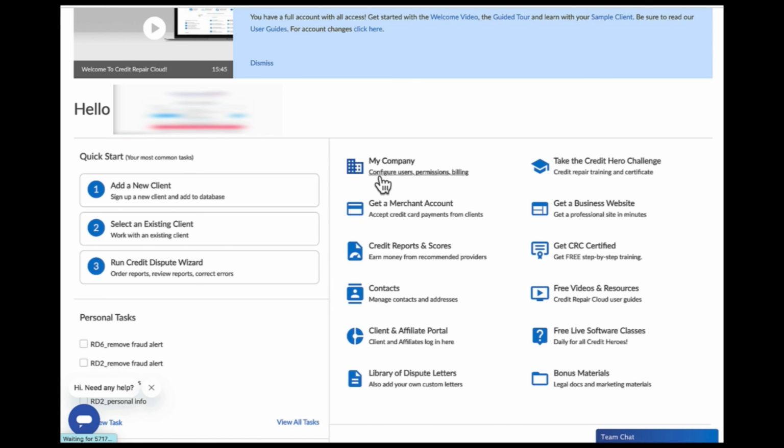Now, I understand why Credit Repair Cloud can't really go into much detail because there's certain things that they don't get into. They don't really get into credit repair. They can't, by law. They're just a software company. So they have to really stay away from giving any sort of advice. They can show you how their software works, but at the end of the day, they can't tell you what to do, how to do it, and give you the specifics of someone that actually does this day in and day out and has been doing it for some years now.